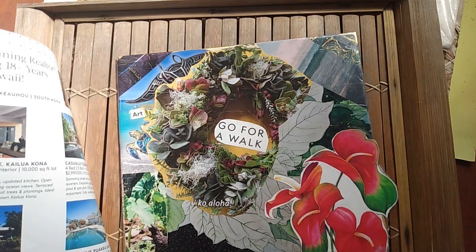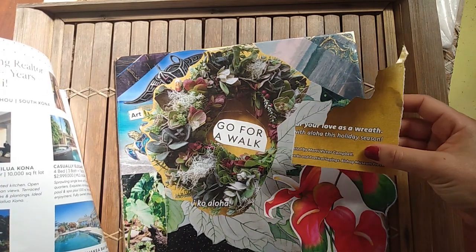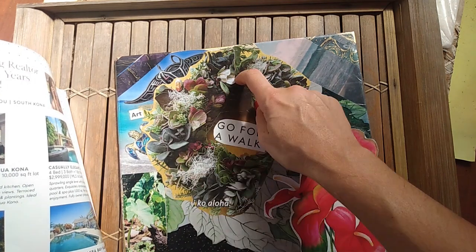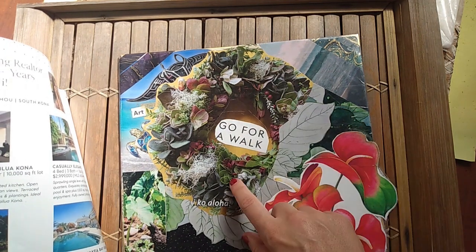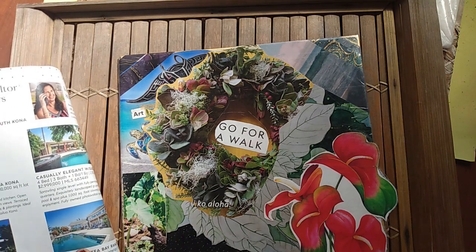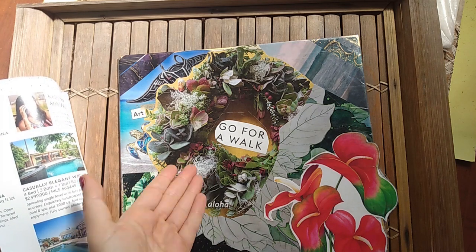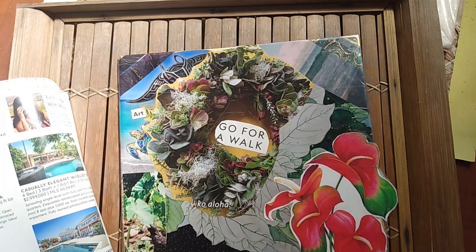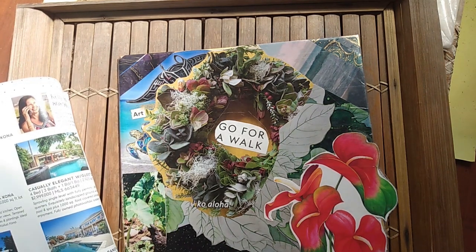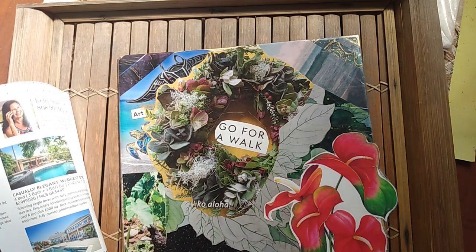This wreath, also from this magazine, by Marty Victor Campbell, is the creator of the wreath, and it includes mountain plants like ohia, which we have a lot of in our area, and lichen. Basically it's kind of like a circle of healthy plants that also looks beautiful. Like, yes, that's what I want. This is what I want in my 2023.